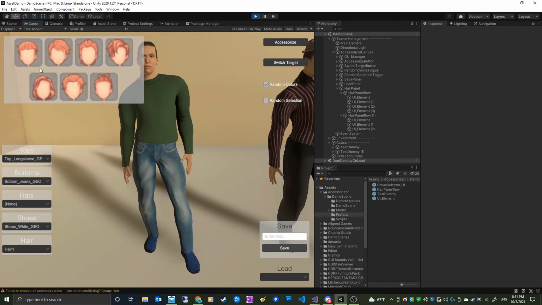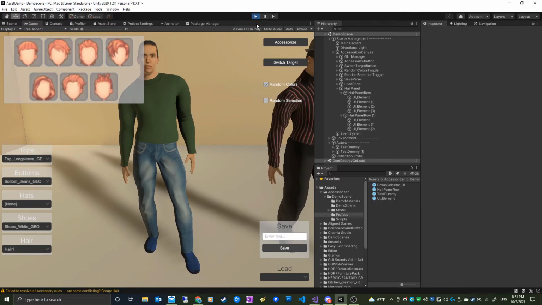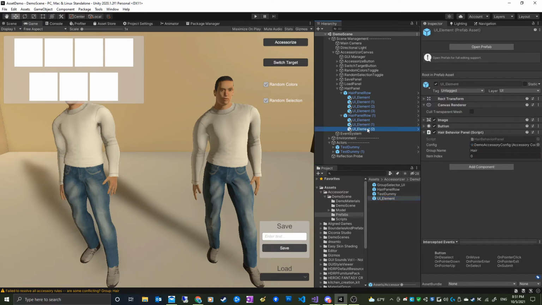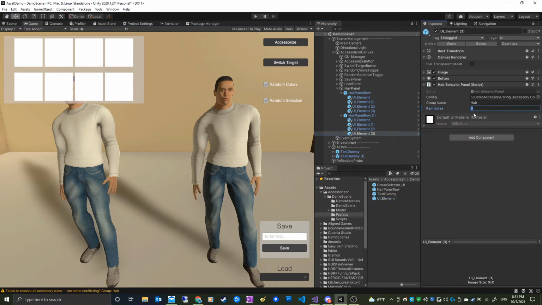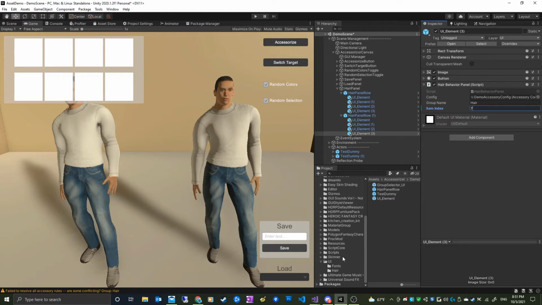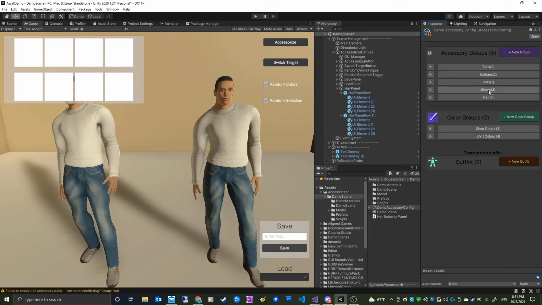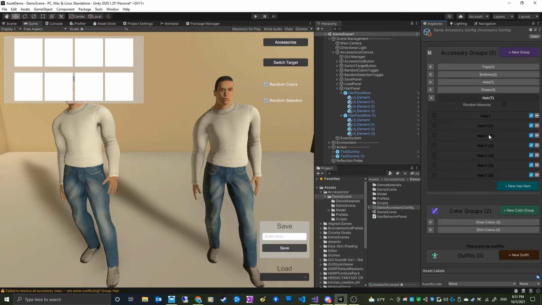Okay, so that's achieving our end goal, but again, why it's called custom is because when you want to add one, you have to duplicate another element here and then set the index, and these item indexes are actually referencing the accessory config. It's really this order, exactly this order right here. So 0, 1, 2, 3, 4, 5, 6. So again, it's pretty custom in that.